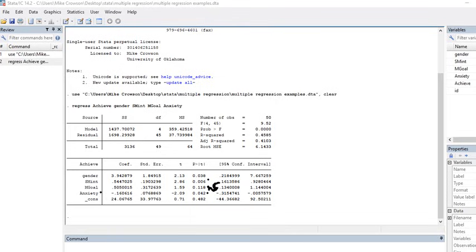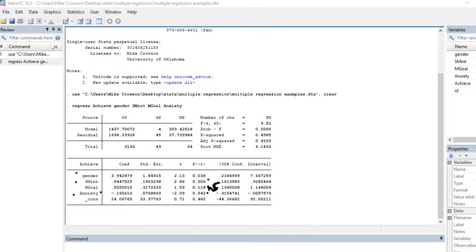Anxiety was a significant negative predictor in the model. Basically, students who exhibited greater levels of anxiety also exhibited lower levels of achievement, and that variable was significant. And mastery goals was not significant in the model. So even though it was a positive predictive relationship, at least in terms of the regression coefficient, it's not significant in the model. So basically we would infer that the relationship we're observing between the collective set of predictors and achievement in the model is largely driven by gender, subject matter interest, and anxiety.